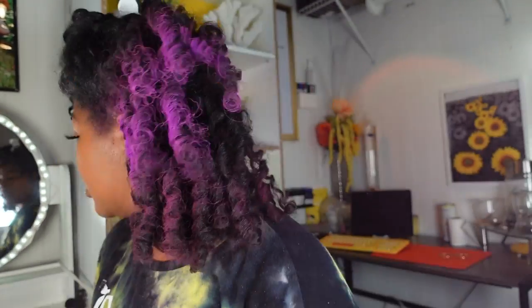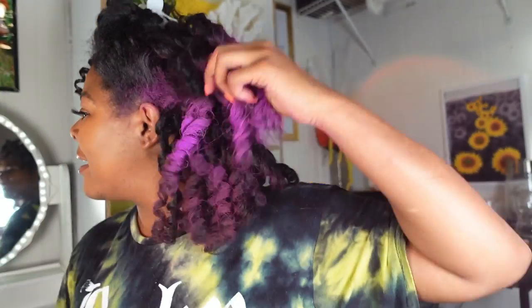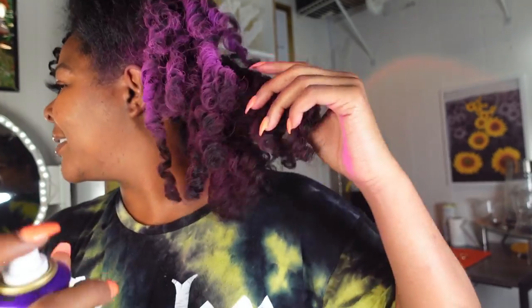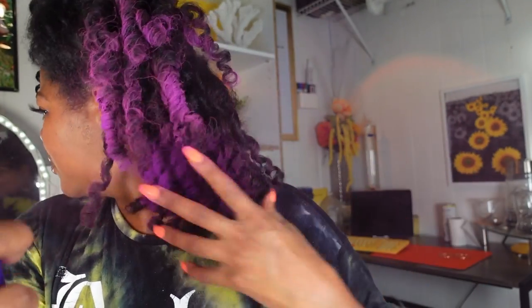Why does this look pinker than the rest? Did the can color just change or something? What is going on? Hold on. Oh my god, I don't know what I'm doing anymore. It's pink, y'all. I only wanted it to go up halfway. See, when you have hair paint wax, you can control it a little bit more. Hair paint spray is harder to control where it goes.